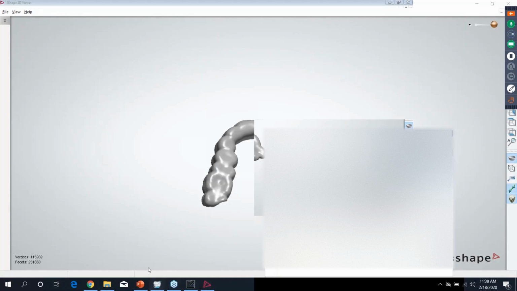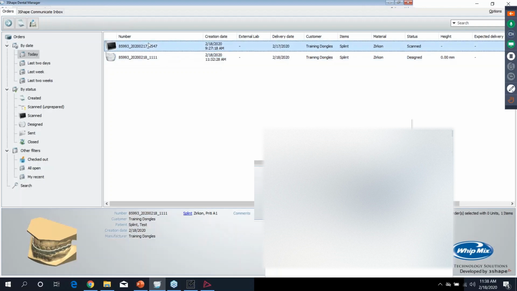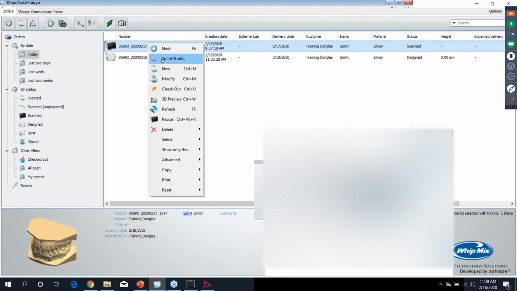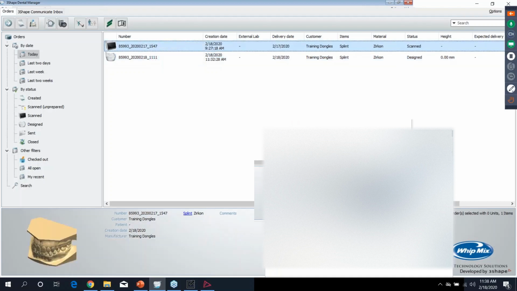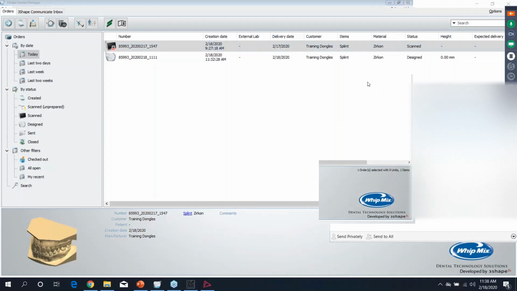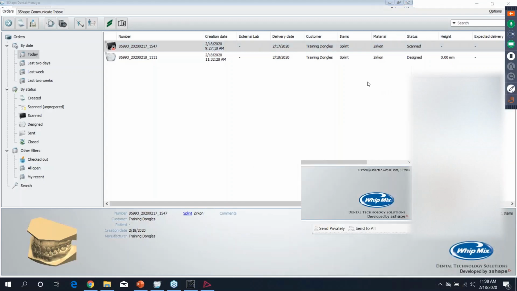One thing I've seen happen often that people forget to do, and I'll actually demonstrate it. Let's go ahead and reopen our Splint Studio.